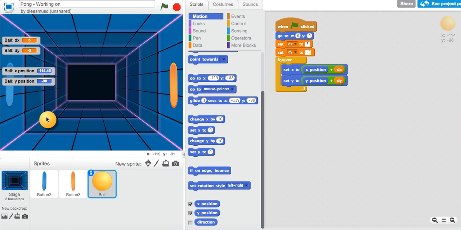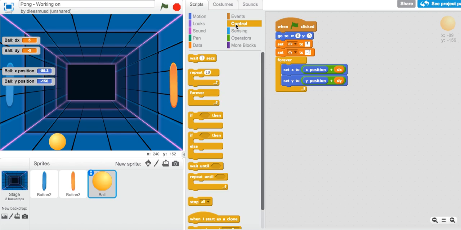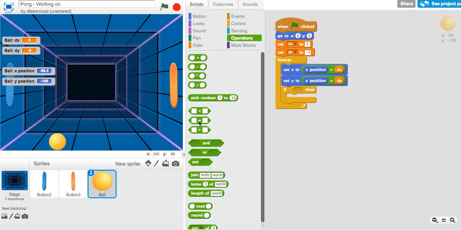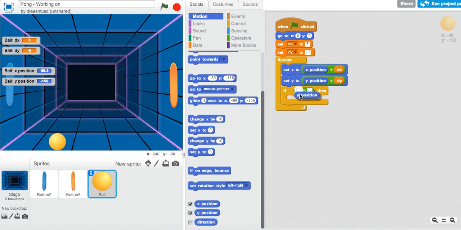So the first step is to check if the ball has reached this spot here, right? And so again, if we ever need to check for something, then we're going to be using the if statement. So let's put the if statement right there in the for loop, and we're going to be checking if, let's say, the y position is less than this current value here, and I'm going to use -155, right? So now we know the ball hit the bottom area. What do we need to do? We need to change dy from -5 to +5. And how can we do that?